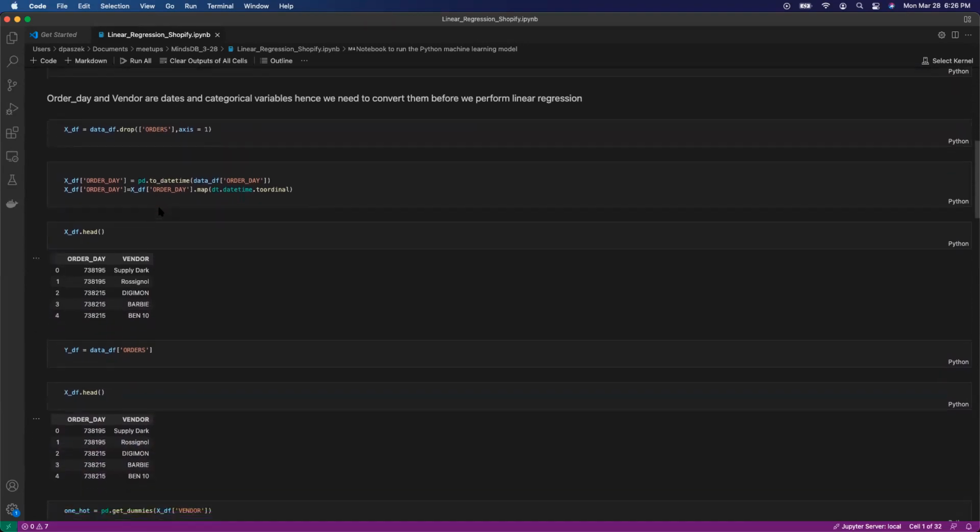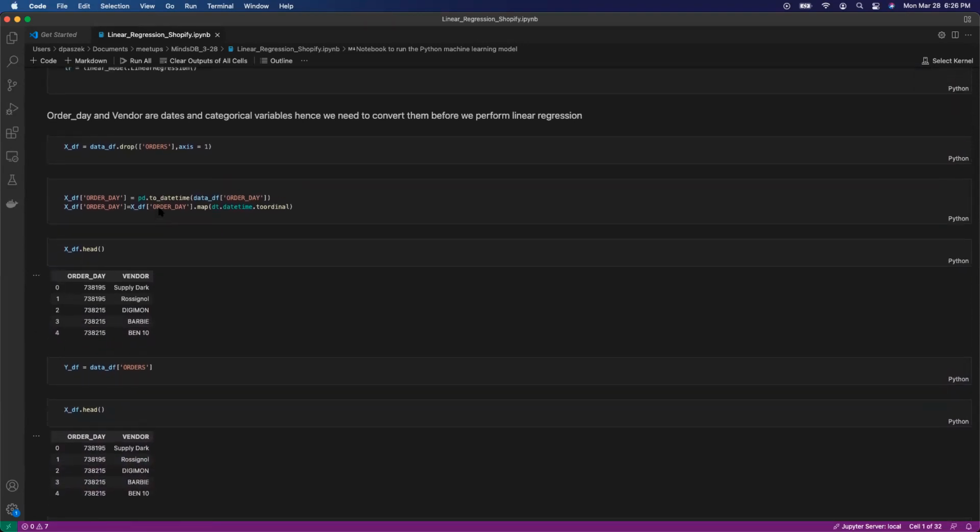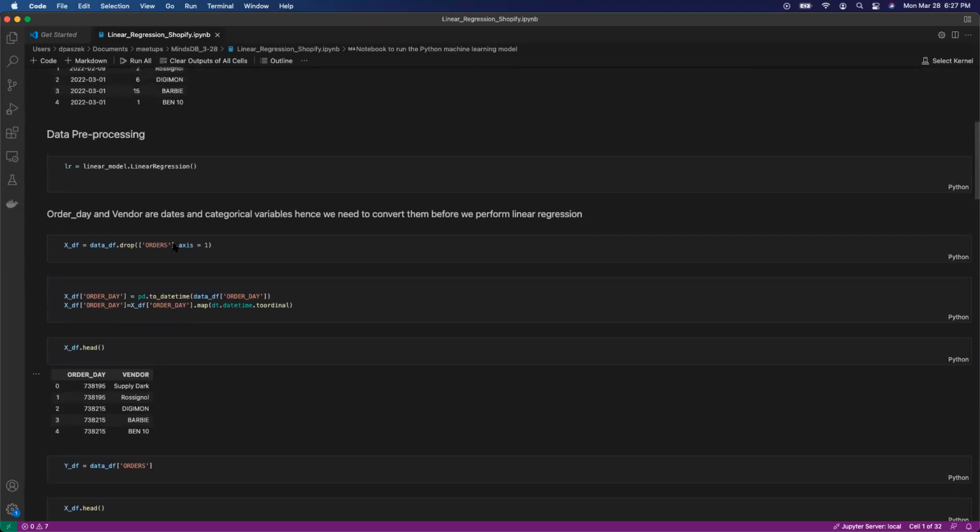And I think the big key with the data set that we are looking at and what we want to accomplish within linear regression is that the two predictive fields, our independent variables, what we were talking about earlier, our order day and our vendor, are categorical variables in this case.